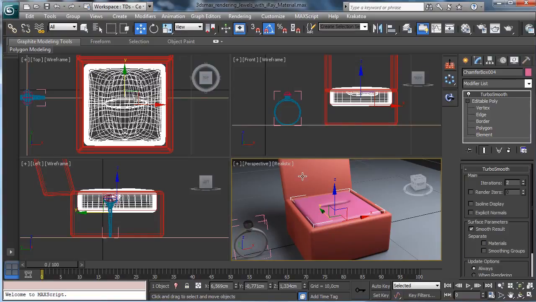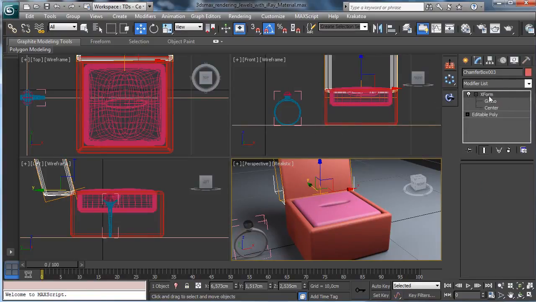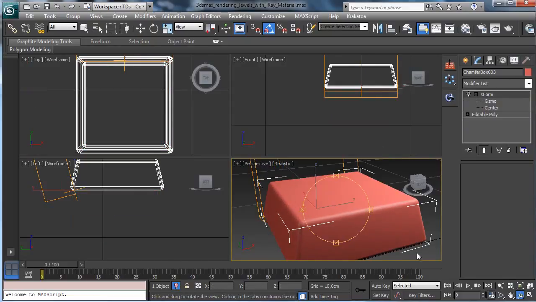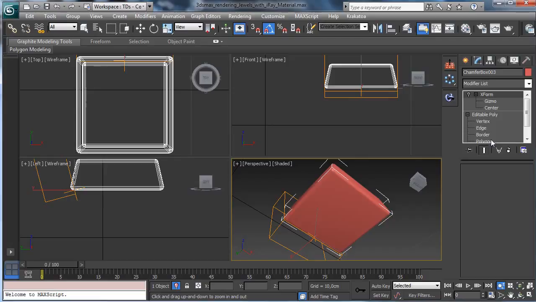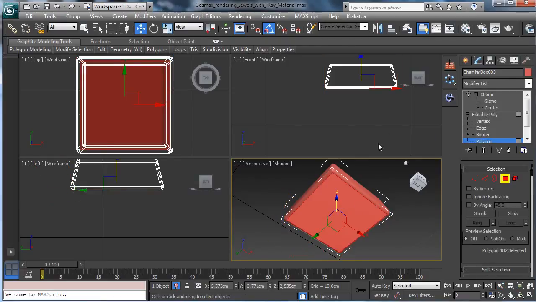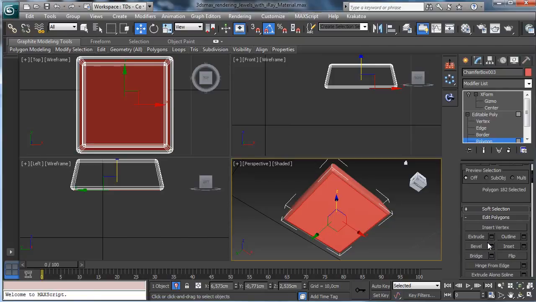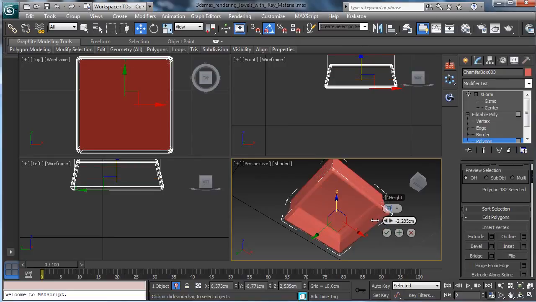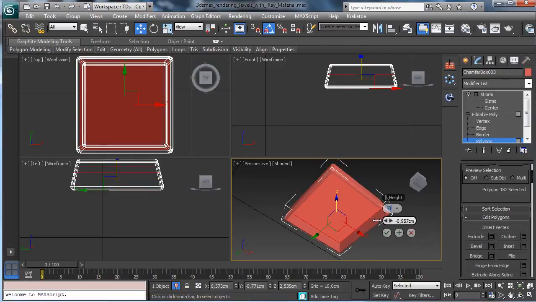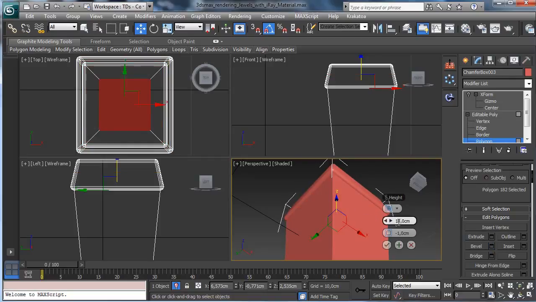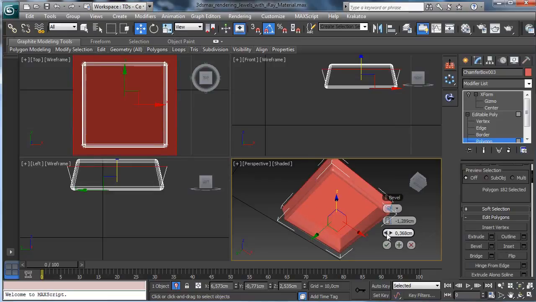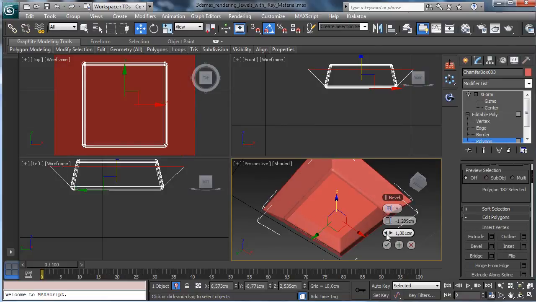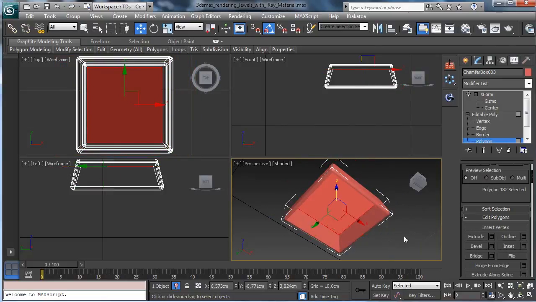Okay, then this one, let's set to off this one, isolate, and we need to make it as boxes, so we can go there on the polygon, and this one can be, let's use the bevel because the shape is not regular.